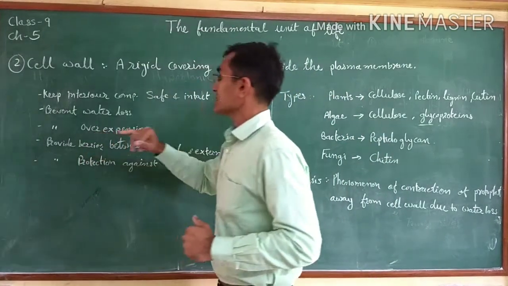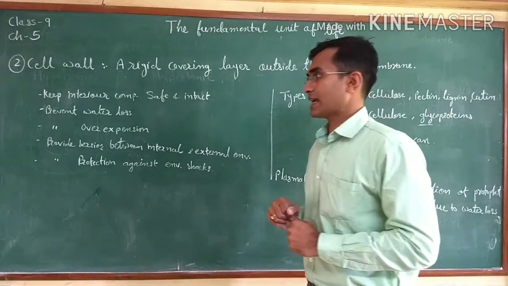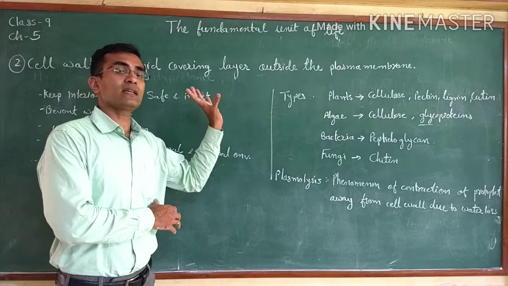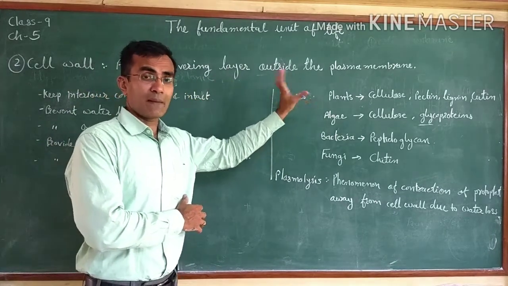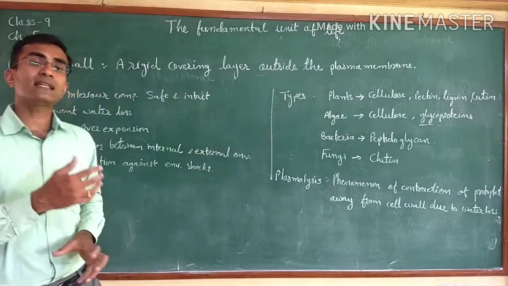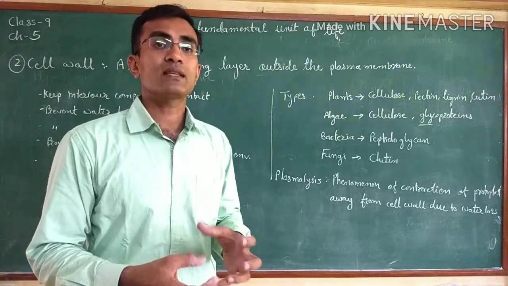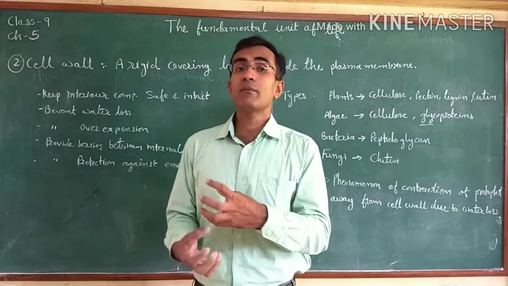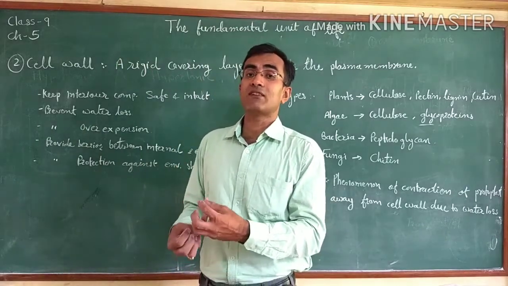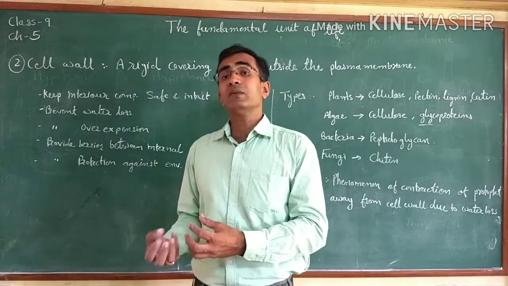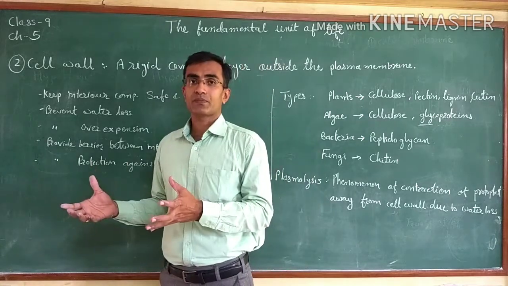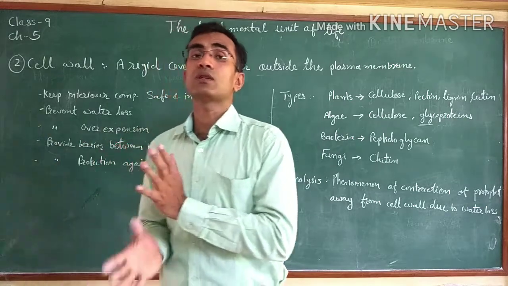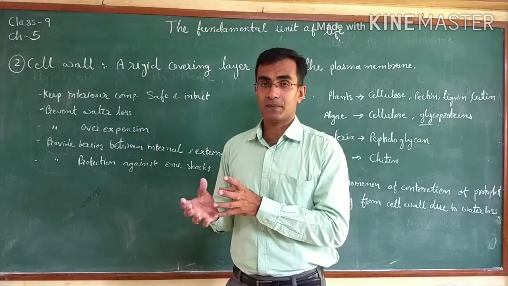Third one, that is, it prevents over-expansion. Likewise, in the same way as we saw for the cell in the hypertonic solution, if we put the cell in the hypotonic solution, what will happen? The cell will expand. If the cell gains more and more water, what will happen? A time will come when the cell will rupture. But the cell wall will not allow the cell to rupture.